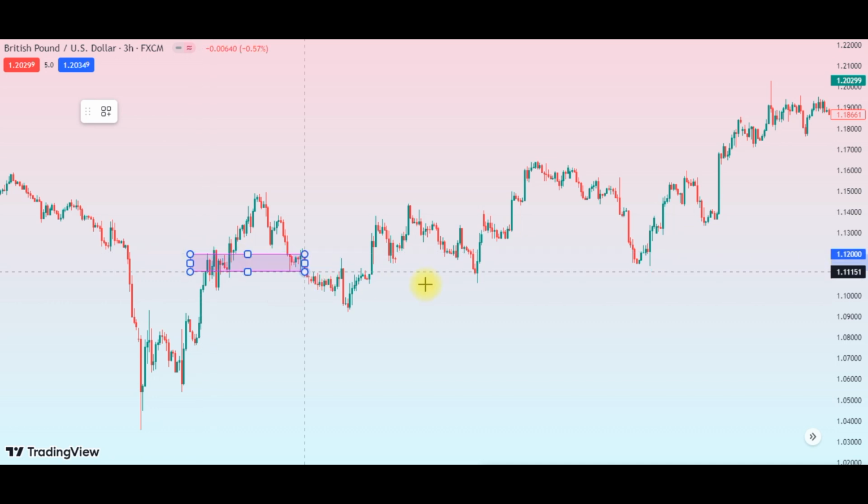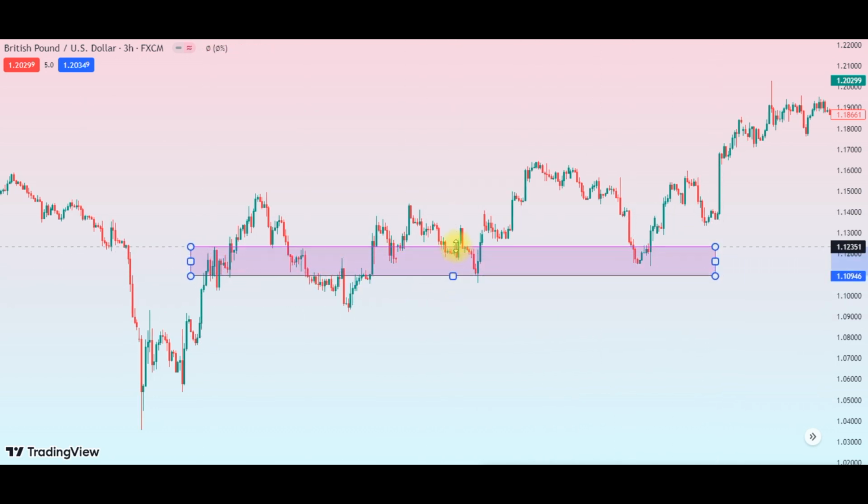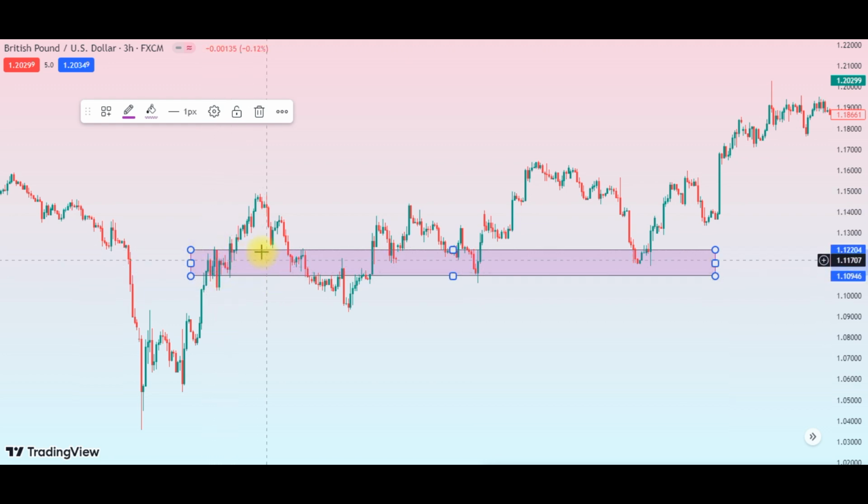We have a support and resistance area over here. This area is working as support and resistance in this whole area. So it's not just a line, it's an area. And the market is coming into this area here, then turning. Green upwards candles are building, then followed by a red candle, which is directly at the edge of the resistance area, which can result in indecision for the trader whether to enter the trade or not.